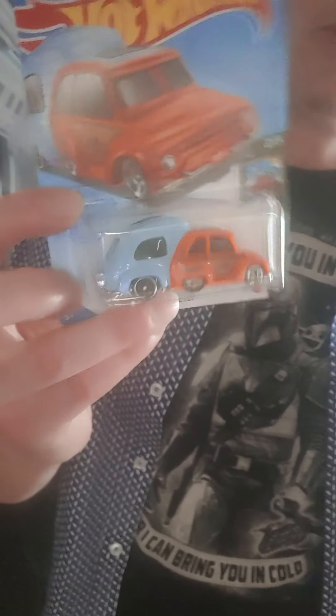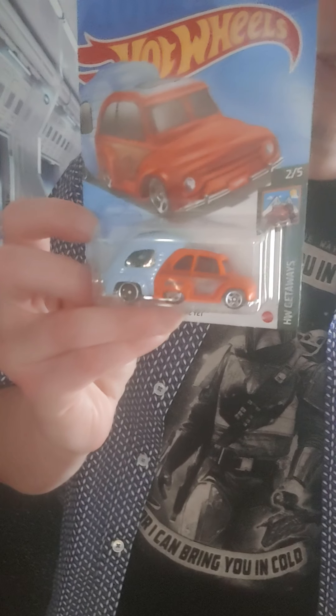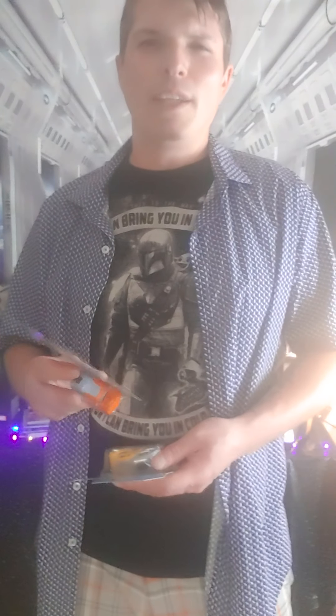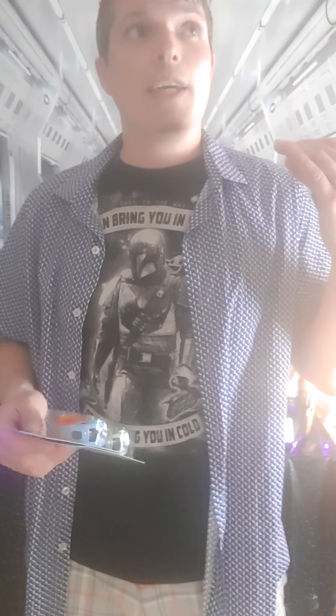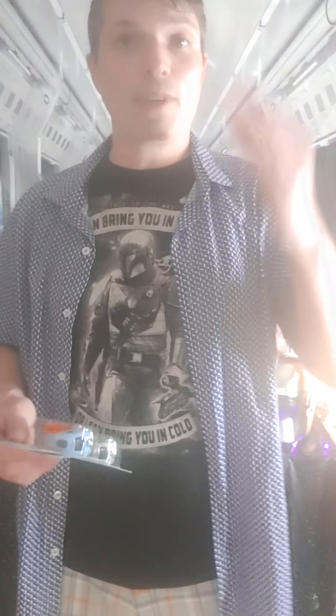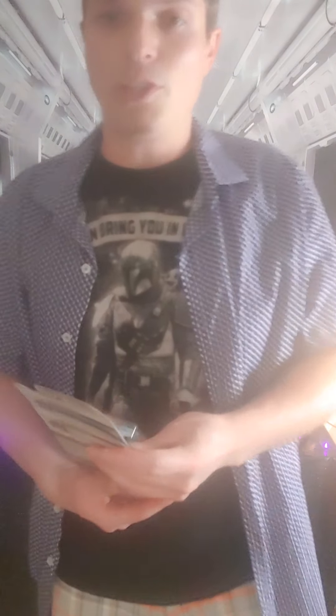I also picked up two new Hot Wheels. One looks like a mini cooper turned into a little RV — almost like a Volkswagen Bug with a little RV back. That's interesting because I grew up in a town that had what was called a Loa RV or Loa trailer. Every day on the school bus we'd pass a Volkswagen Bug that had an RV camper on top of it — like a camper bug.